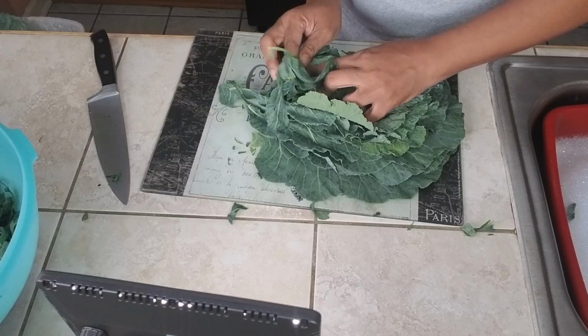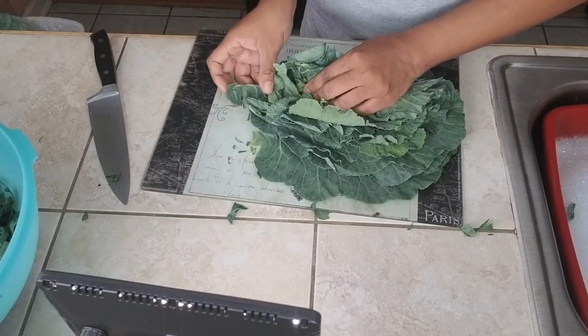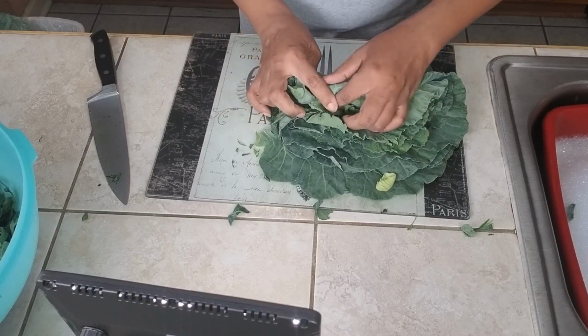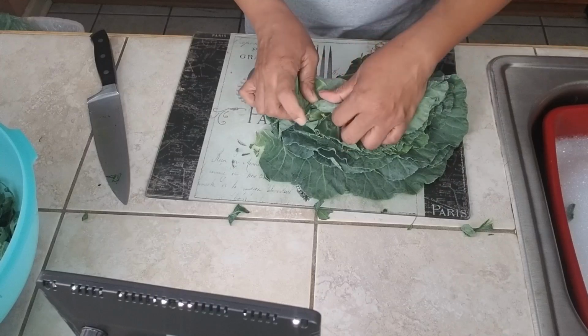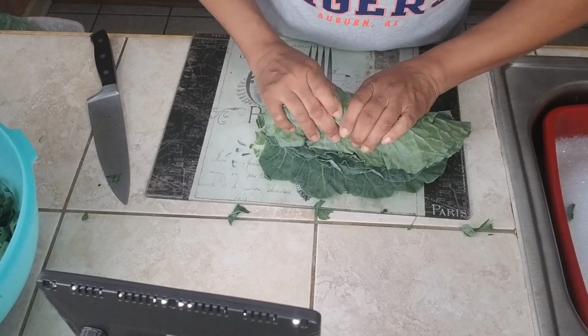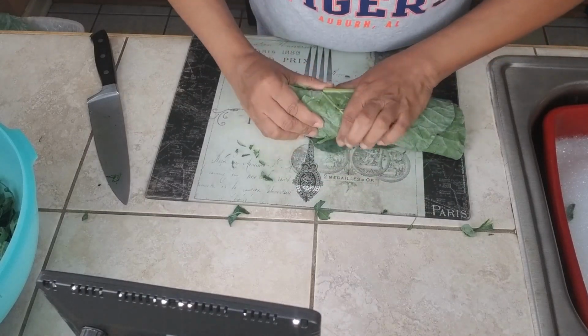And then we're gonna fold these ends, these little bitty ends in as we roll. That's all right if a piece breaks, honey. Just stick it right on in there. Don't worry about it, because it will roll. Okay? Just roll it up just like that.